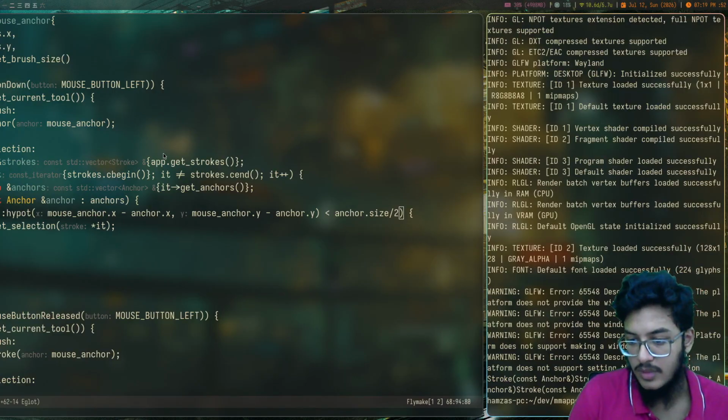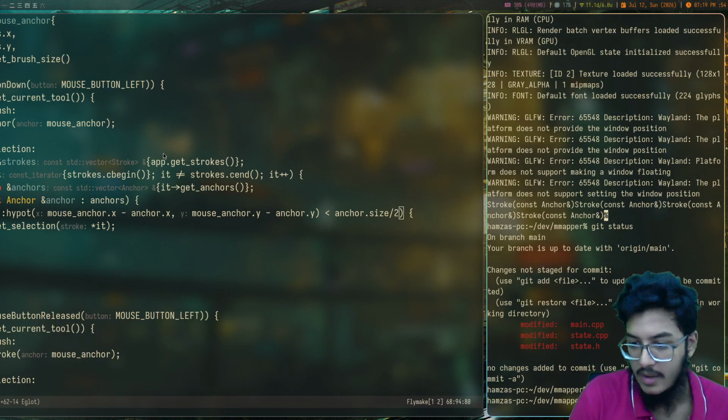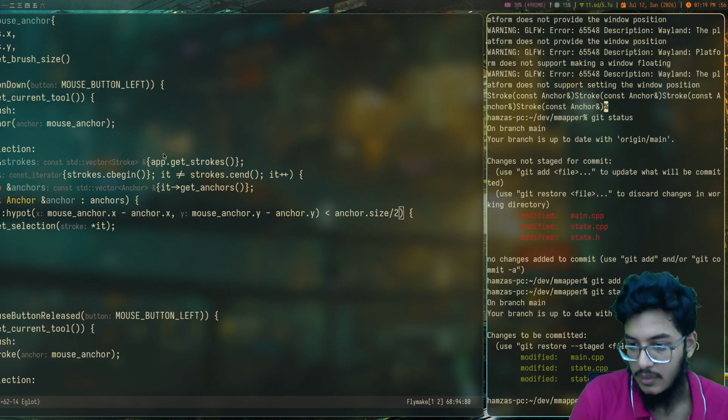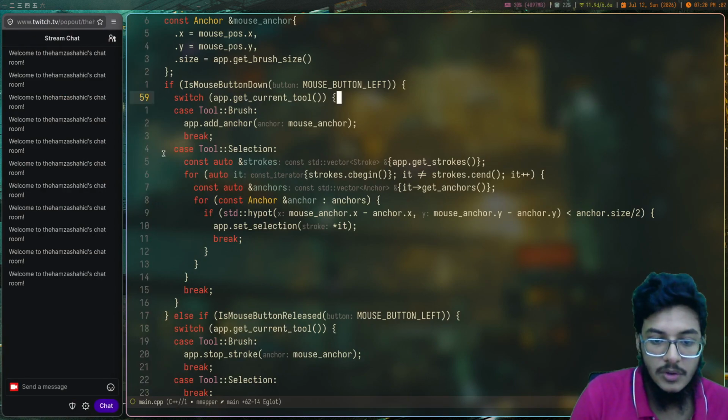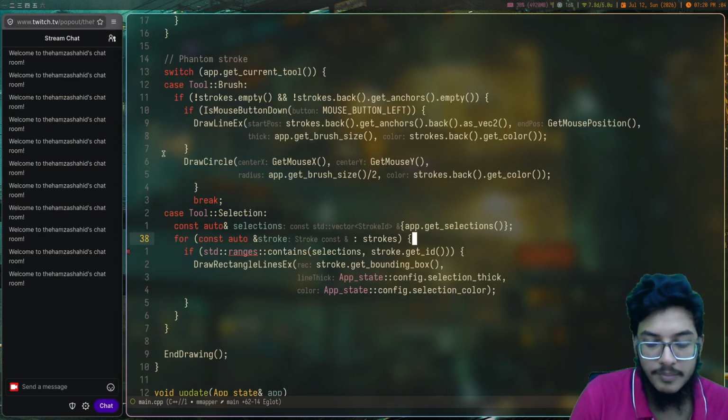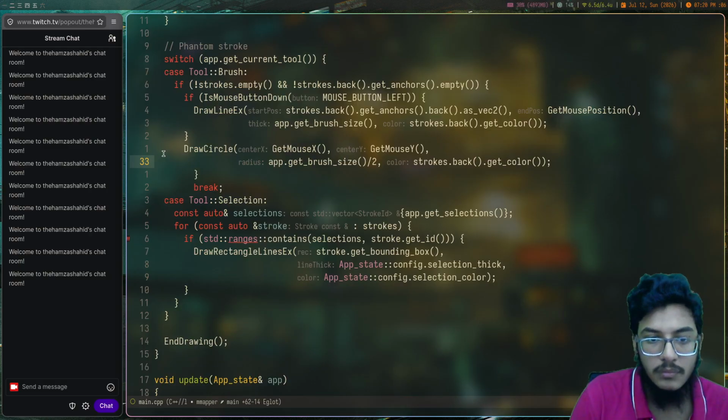So we can do git status, git add everything, git commit with a message. We can say, oh, we are still drawing it wrong. Wait. Are we always drawing it? What's happening? What do we do?